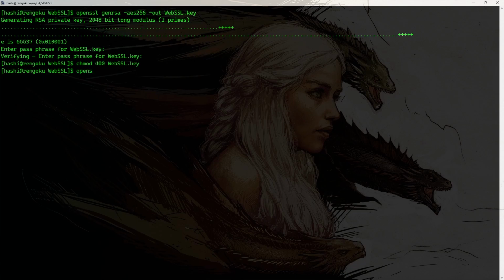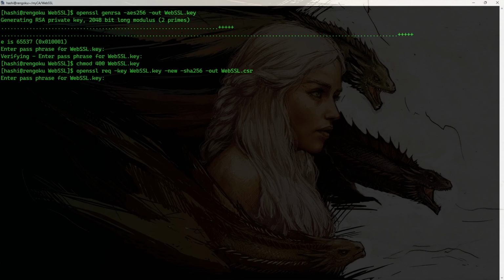So I'm going to run the command openssl req. The key is webssl.key. It's going to be a new request, and I want to use SHA-256 as the message digest. And I want to output this CSR into a file called webssl.csr.